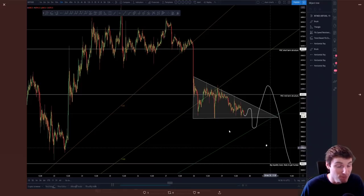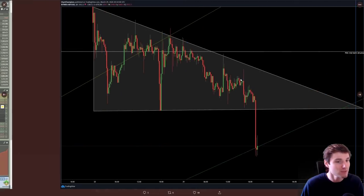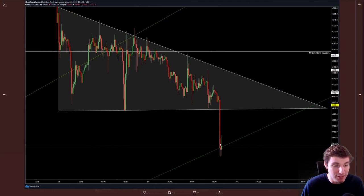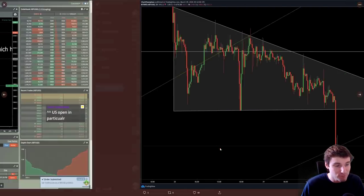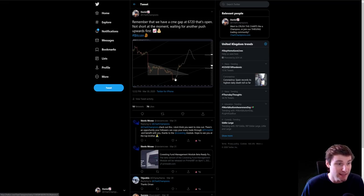Many people don't even know how to use the speed fan, but it's actually a really great support level, so it's a really good tool to learn. I was expecting us to push down, hit that 0.5 speed fan before getting the increase in price. During that live stream I was also in a short position, which was nice because we actually got the drop during the live stream. Upon getting that break to the downside, you can see that we did hit the 0.5 Fibonacci speed fan, and upon hitting the speed fan — which is obviously where I was looking for it to find support — we did get the break up.